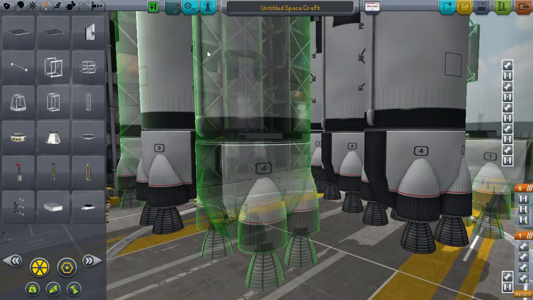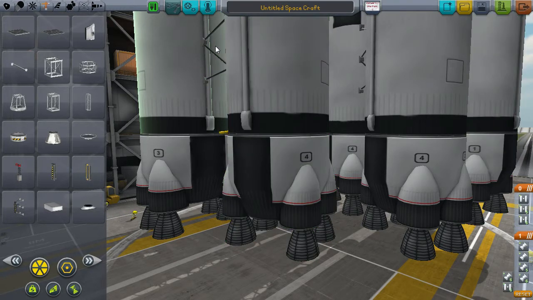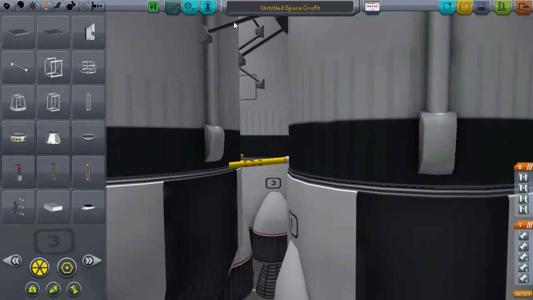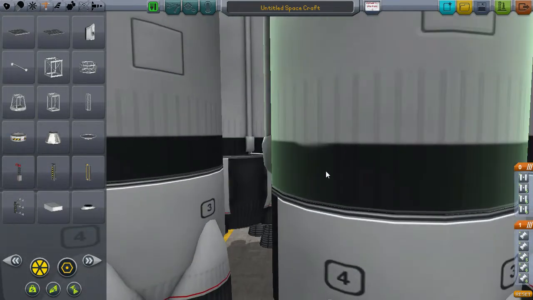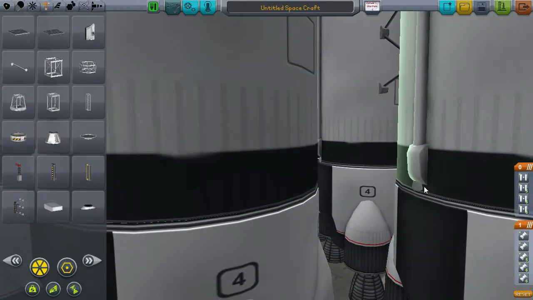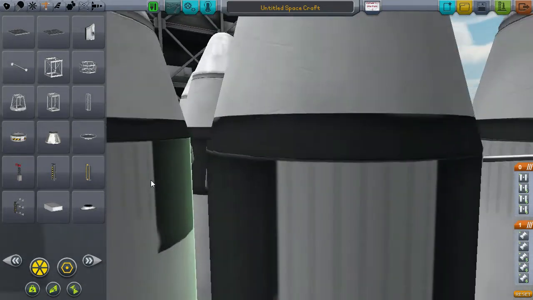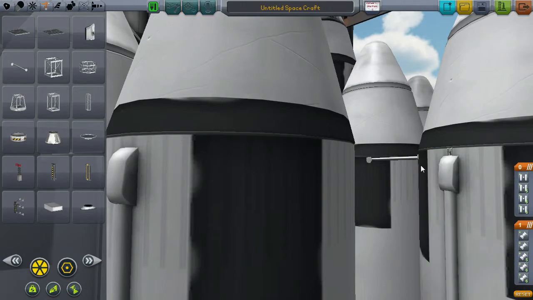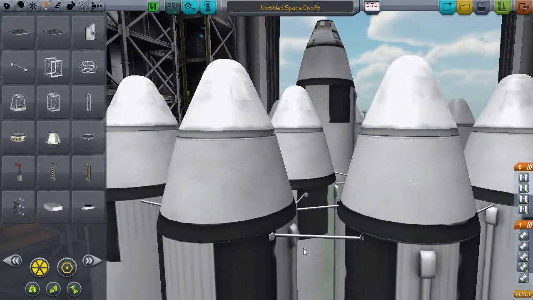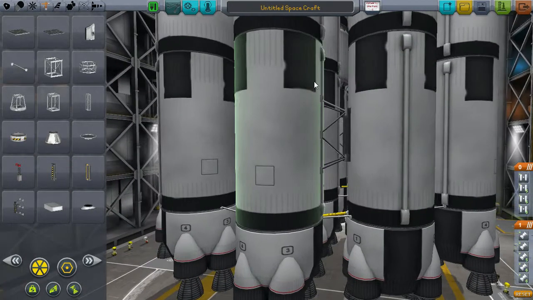Come on KSP, keep up with me. Right, visual alignment. Looks to be about there. Check fuel lines. Yep, they look good. Zoom in. Do a little bit of strutting. You can never have too much space tape. And that one has already got it. So it's there. It's looking pretty mean so far.